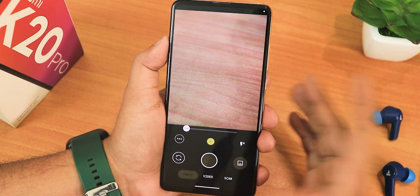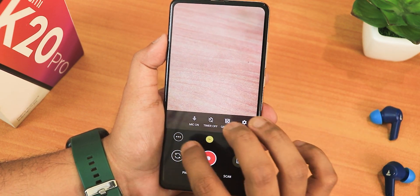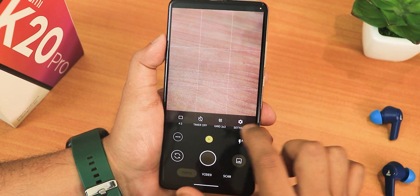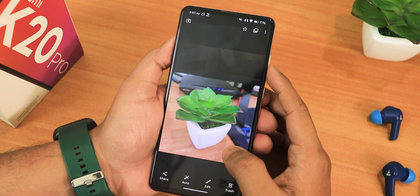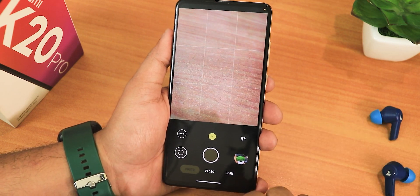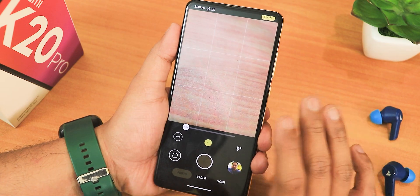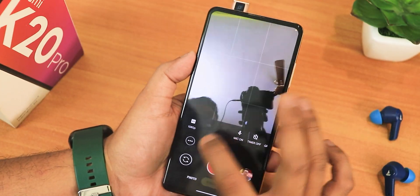Now let's talk about the stock camera. You don't get the MIUI camera, but it's a decent camera app — similar to a LineageOS camera app. You can do normal settings: turn mic on or off for video, zooming option, aspect ratio changing, grid settings, and general settings options. Taking a quick photo shows it has a good amount of detail but not the best optimization. For normal basic videos and pictures it should work perfectly fine. The front camera is also working fine — a little underexposed, and it's not like the MIUI camera. With the front camera you can shoot up to 1080p video.